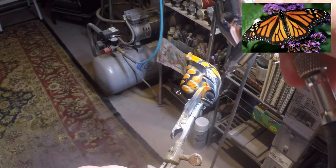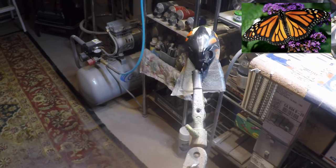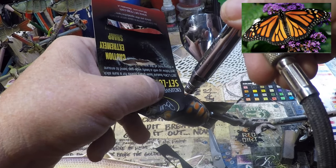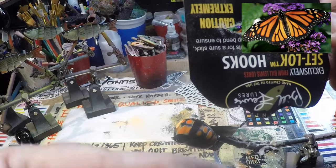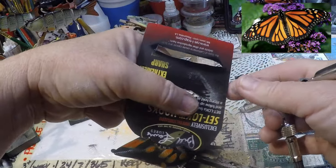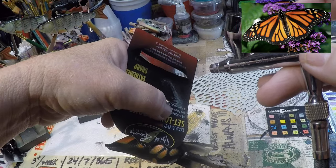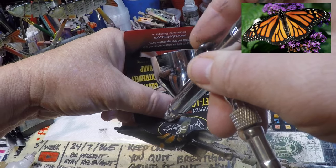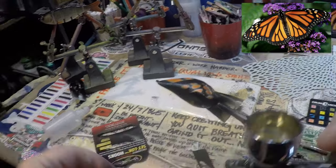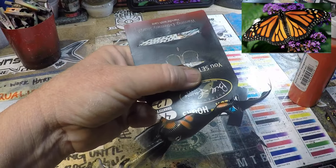Go ahead and darken in the eyes again. We'll lay in the bottom here. Carve just a little bit of a round pattern that's going to represent the outlines of the wings. And then we'll do the same thing on this other segment. What we're doing, we do the base first, and then we're laying in the outline as we go. And now the same thing on this side.